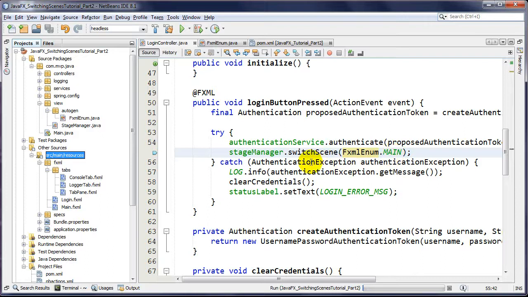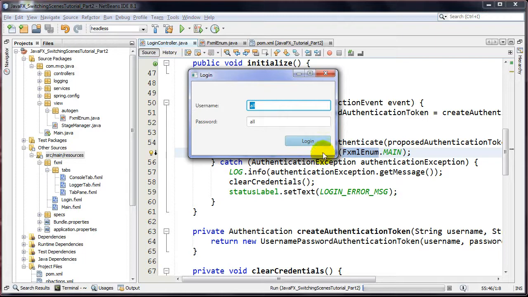The reason for that is because in part 1 we cover how to use Spring Boot with JavaFX in order to create the notion of a stage manager, and that stage manager is what is ultimately responsible for switching between your scenes, right? So in part 1 we also had to maintain an enum to tell the stage manager where these fxml files are and what their names are and all that kind of stuff, but not anymore. In part 2, what you're going to learn right now, is that code is automatically going to get generated for you.